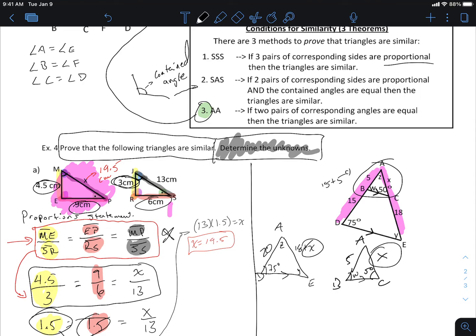It also looks like I forgot to label an angle up here, Z. It looks like we've got two contained angles that are the same in this question. And that just comes from some of your rules, right? And so if I have the two contained angles, then I can say there are two corresponding angles that are equal, right? As per this one, then I can solve this in a proportional way.